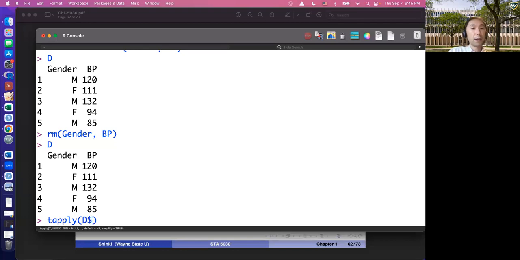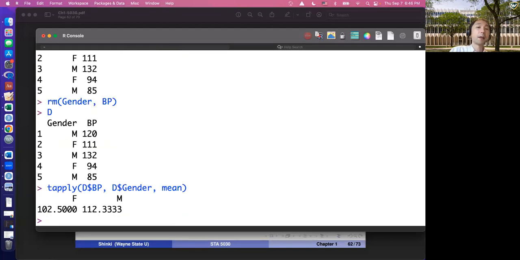And if we specify the gender, the BP, so blood pressure, and we want to take the mean for each gender. So the $gender. Then we specify mean. Then we can calculate the mean blood pressure for female.